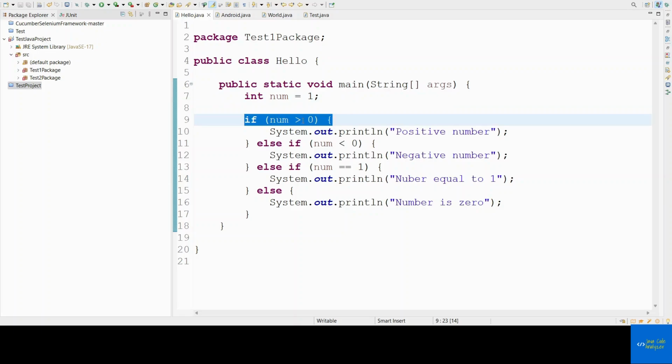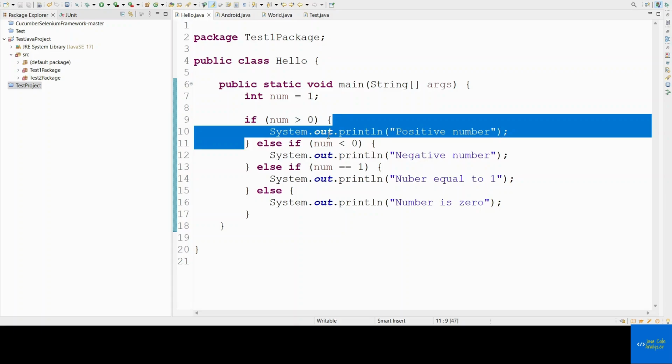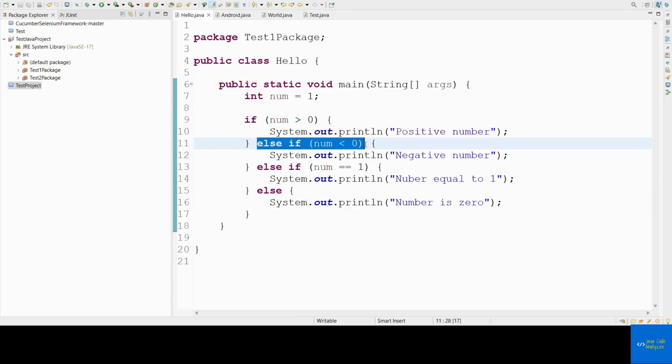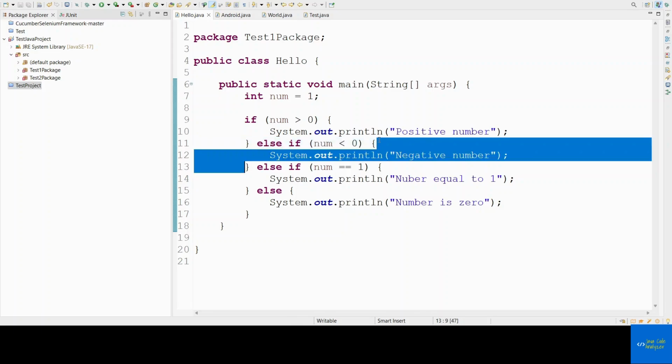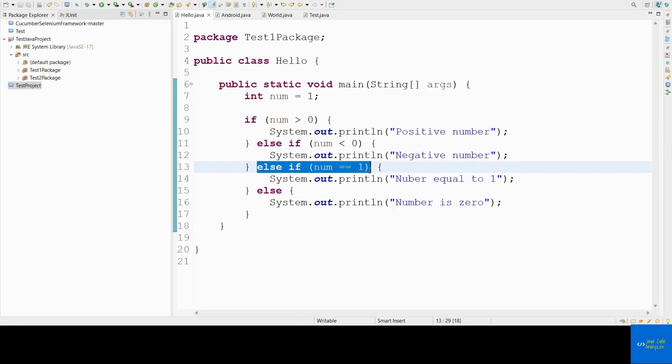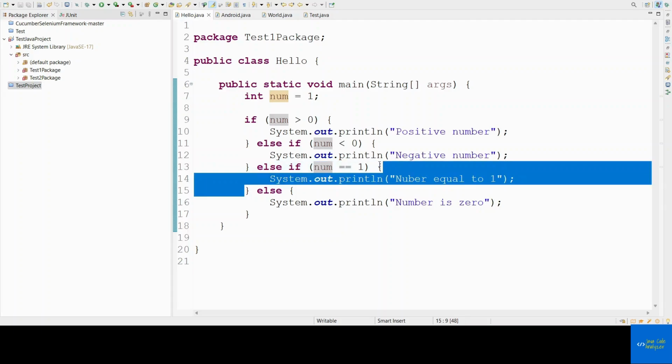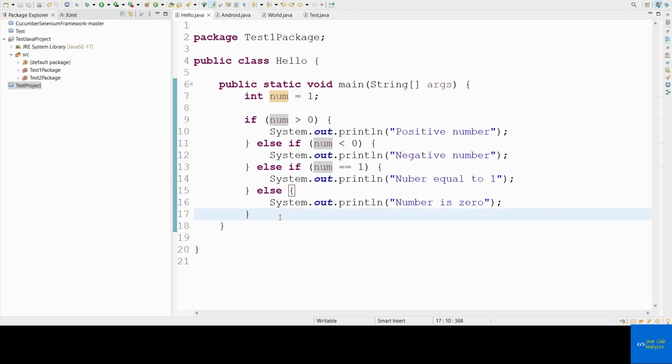No, it is false. Then it will not execute this set of statements. It will check the next else if. So then it will try to check, is the number lesser than 1? No, it is equal to 1. Is 1 lesser than 0? No, this returns false. So it will go to the next set of statements. Then it will try to check this. This it will return as true. Okay, if it is returning true, then this particular set of statements will be executed and the remaining set of statements will be skipped. See, now I will try to execute, run as Java application.